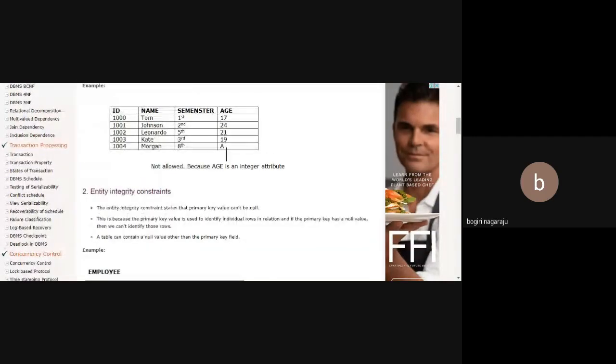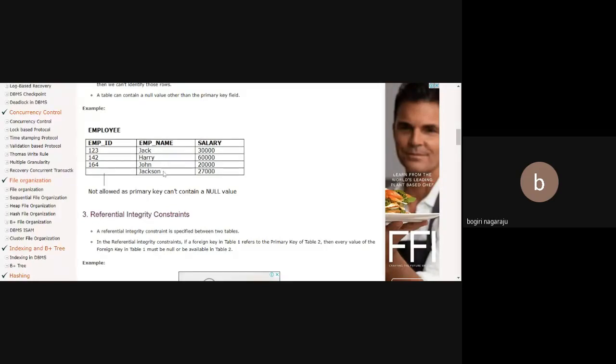And the next is entity integrity constraint, which says that a compulsory value should be there to make an entry. That is called null values. Null is another type of integrity constraint. The null integrity constraint defines whether a particular column should contain a value or not. Can I enter it without a value, or do I compulsorily want the value? To check that, we have null integrity constraints. Okay, null integrity constraint, and this is the second constraint.